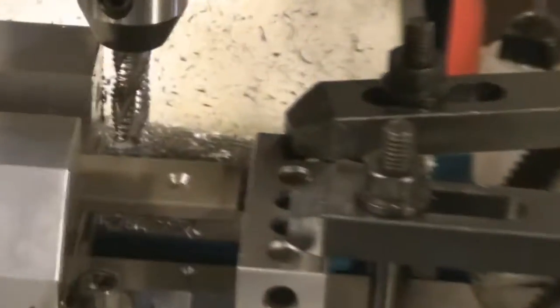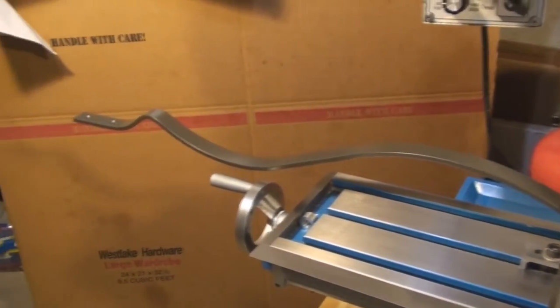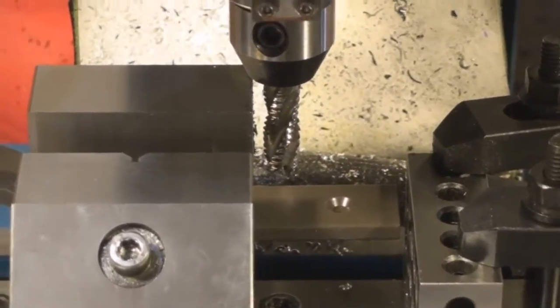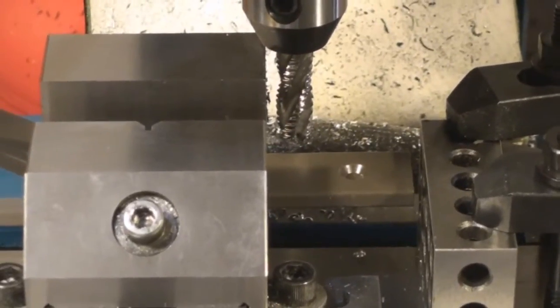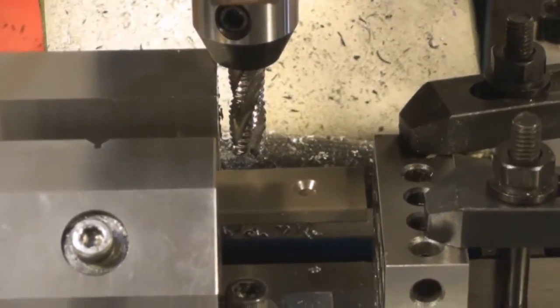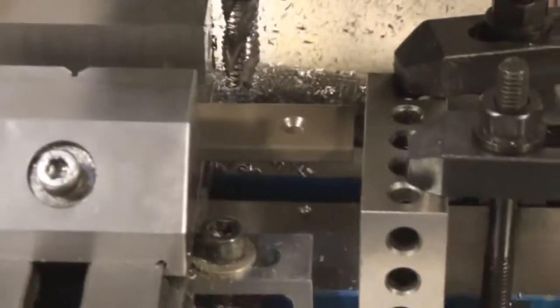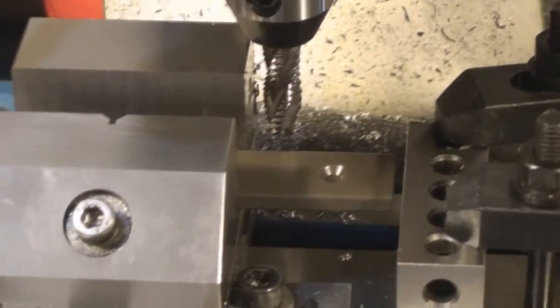I'm going to get a little video of it actually doing something here. When all you have is a hammer, everything looks like a nail. We had some balusters that were a little bit too long for the front porch railing and we've been looking for a way to cut them down. I could use my chop saw out in the garage but I don't like the flash material that's left at the edges of all the cuts on that - it tends to smear them out.